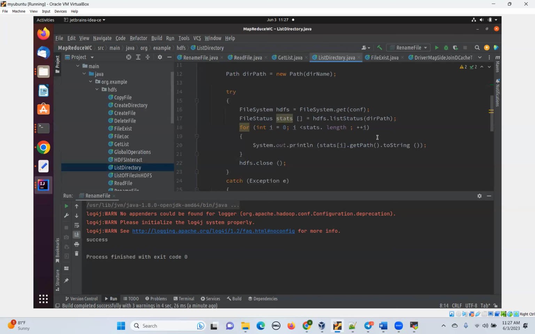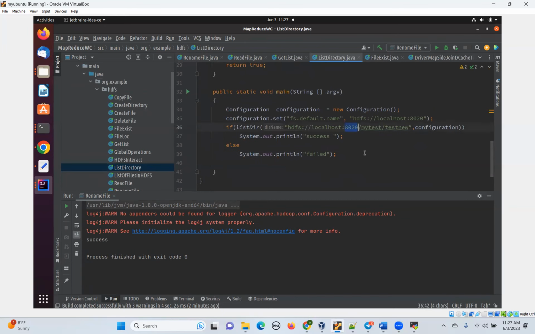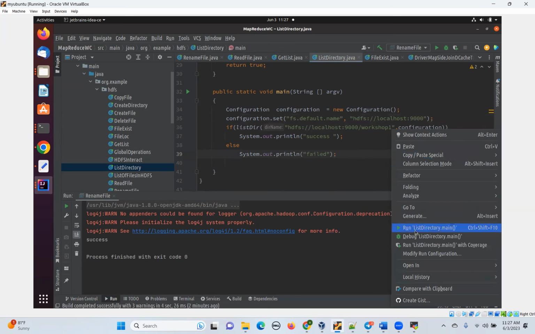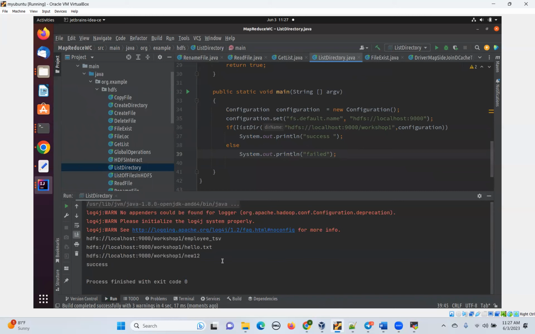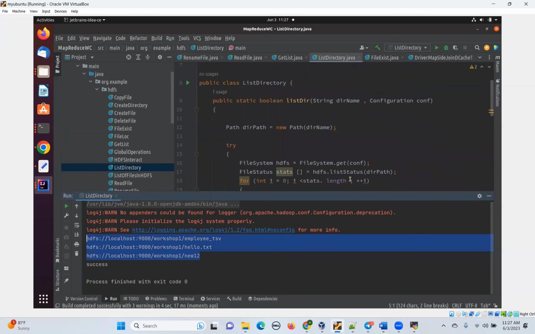So with a specific path you can see your file listing. Okay, so 9,000 and you say here, it is just showing the listing of the files. So you can check in Java whether it is a directory or a file, right? That also you can check. So there is a method, right?